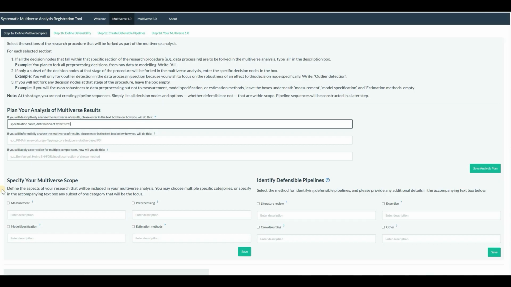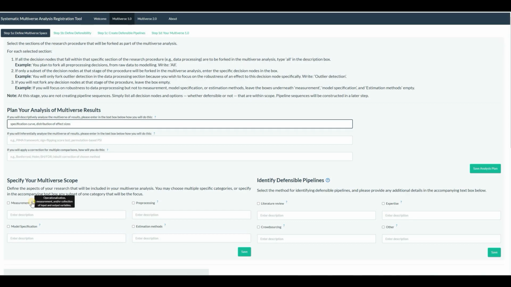In this section, you should select the stages of your workflow where you will consider the alternative defensible options for your research question, study design, and data. If you are unsure what each of these labels represent, you can hover over the question mark for a definition.